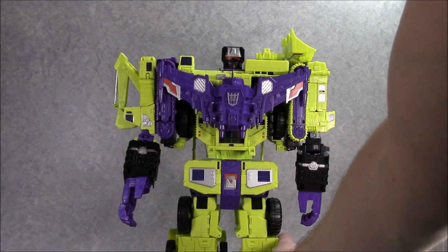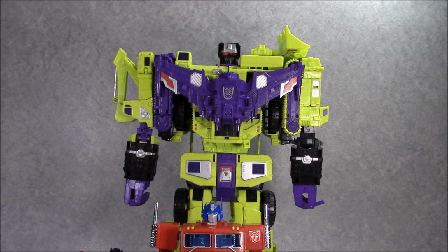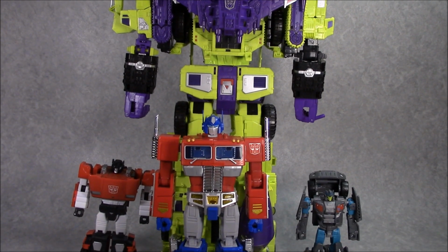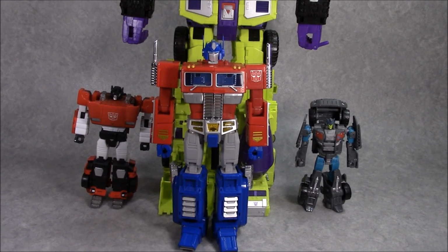So here we go. This is Unite Warriors Devastator. So Unite Warriors Devastator, and also the Combiner Wars version, he's big. He is 18 inches tall, or 45 centimeters, as the Unite Warriors box points out. You can see here he is with Masterpiece MP10 Optimus Prime. Here he is with Masterpiece Sideswipe and one of the Combiner Wars guys, Off-Road.